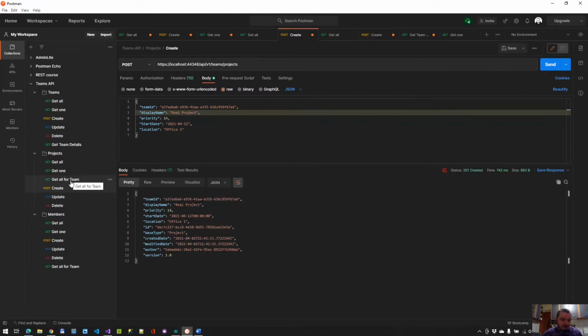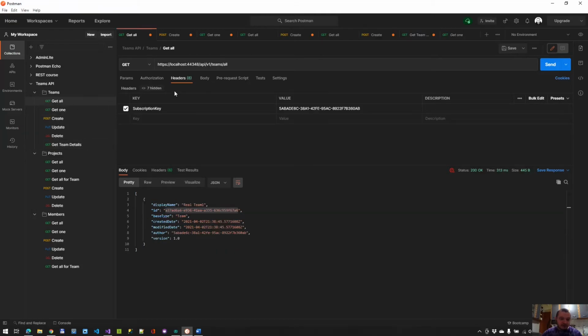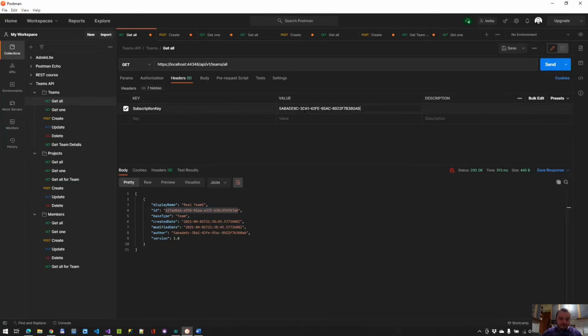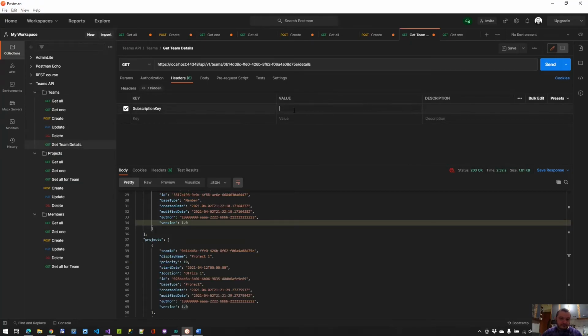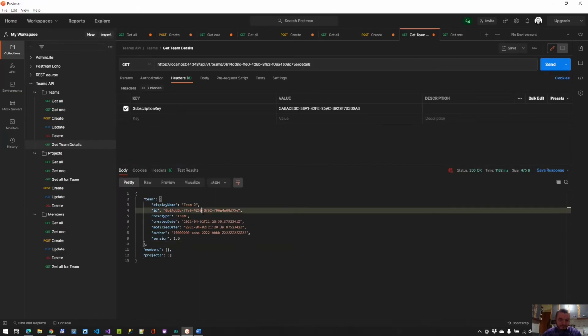Here we have it. And when we try to get all teams with a production key together with team members and with projects, let's provide a key here, subscription key, and subscription key value. Strange, we don't have a team member.